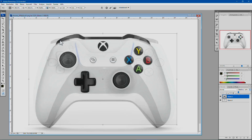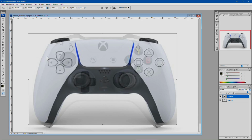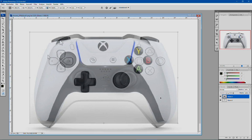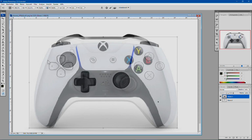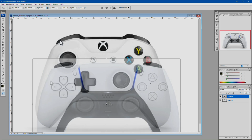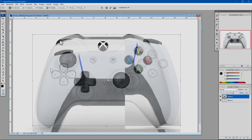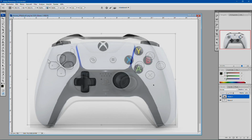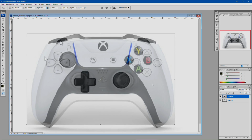You see that, right? It's completely the wrong shape to be this controller. There's nothing similar about it apart from the black part standing out a little bit up there on the white of the controller. It literally has nothing to do with an Xbox controller.